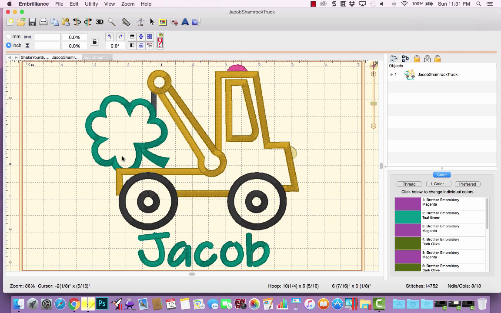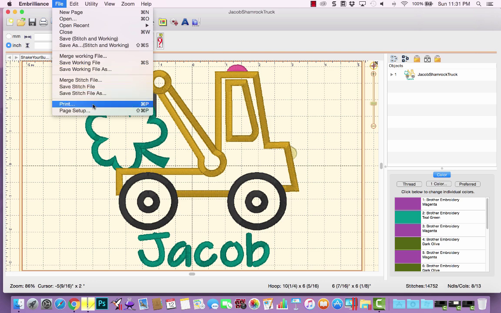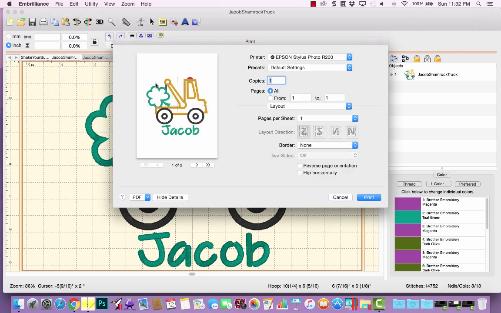It's actually opening exactly centered, because when Embrilliance saves a design, it saves it mathematically centered to the hoop. It's not really going to take into account that you had offset it on purpose to be visually pleasing. So what are you going to do? Well, there's a couple things you could do. You could, like we talked about in the previous segment, go up and print a template of this and then lay it on your object and intentionally hoop your object slightly off center to compensate for it. Although sometimes I forget to do that.